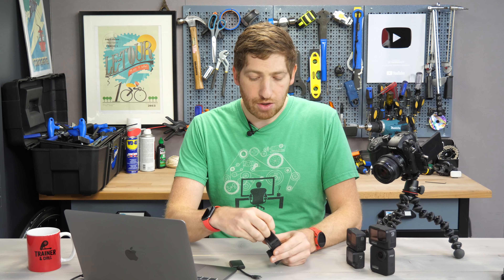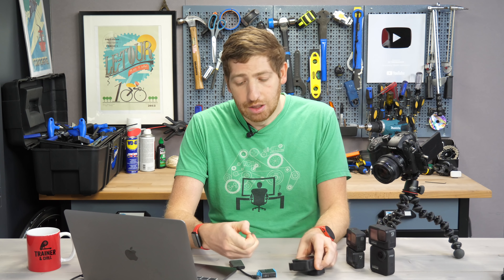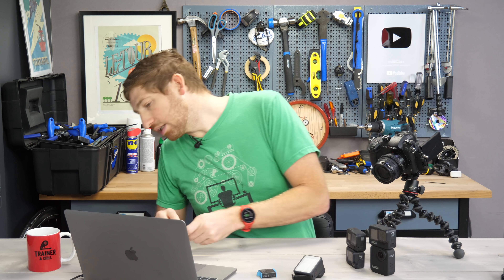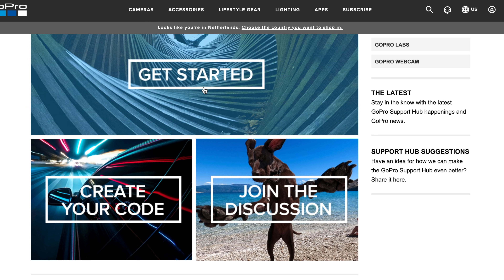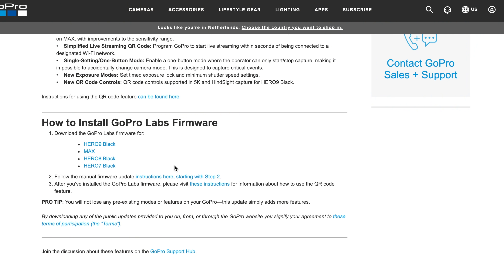The first thing you do is crack open your GoPro, take out the battery — because that's the only way to get to the SD card realistically. Take the SD card and stick it in an SD card reader, then stick it in your computer and go to gopro.com/labs. Once you're there, scroll down, click on 'get started,' and find the firmware for your camera. This firmware will not come magically from GoPro's cloud via your app — you have to manually download it. I'm hoping they fix that eventually, but for now it's still a manual firmware download. I'm going to choose the GoPro Hero 9 Black and download the file.